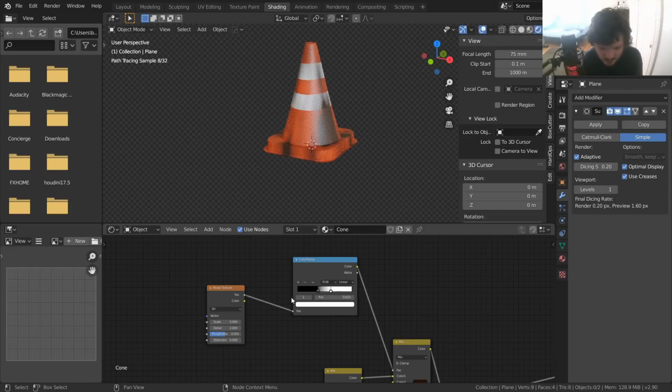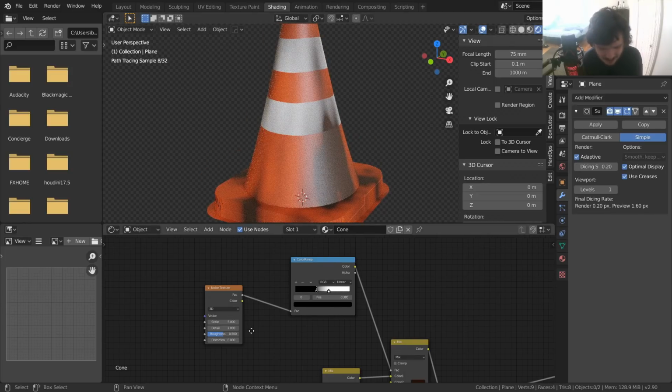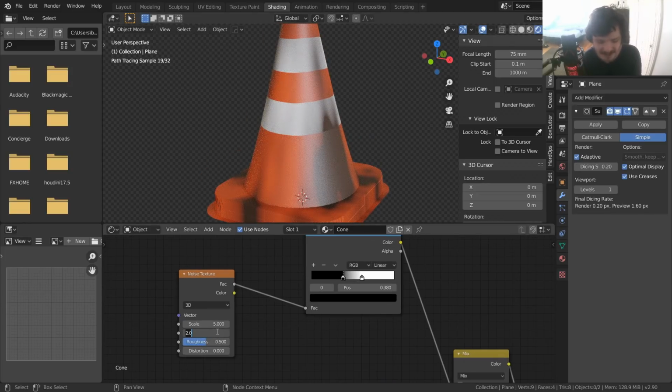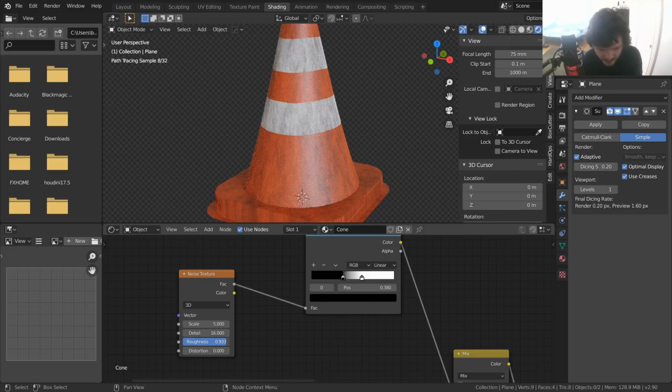And if you wanted a bit more of a falloff, you could just bring these handles further apart. But now we can actually see our dirt, and our dirt looks like trash, so let's make it look better. First of all, I like dirt with a good amount of detail. You might want a mud look, in which case you keep something like this, but if you want dirt where you can see the individual grains, increase detail to the maximum value, which is 16, and roughness will also change the way it looks. So this will be very muddy, and this will be very fine and detailed when you bring it close to 1. You just want to decide what the quality of your dirt is going to look like. For me, that's this.